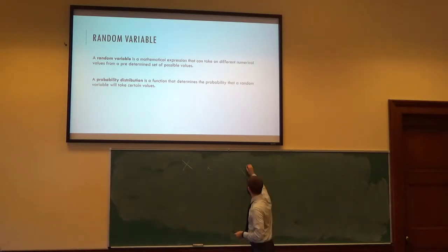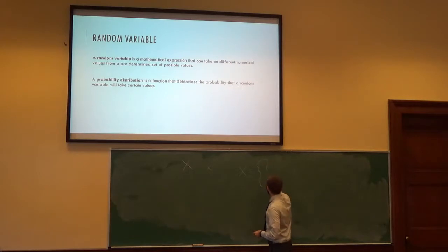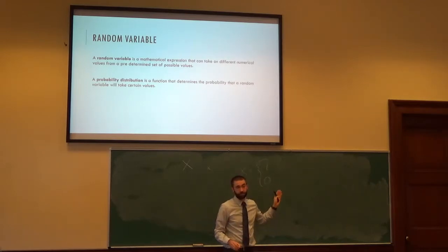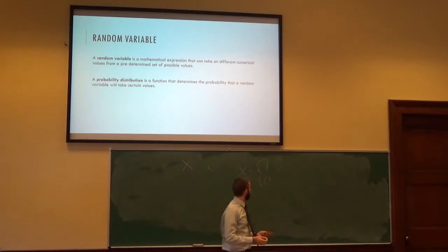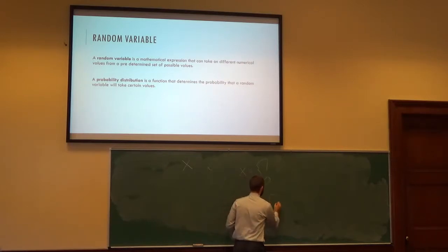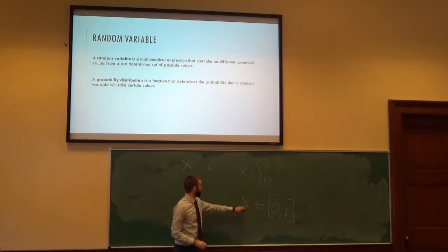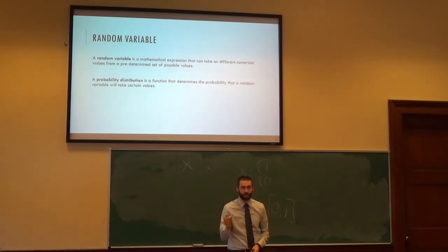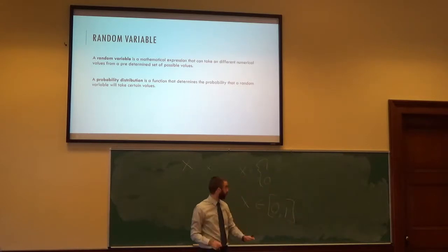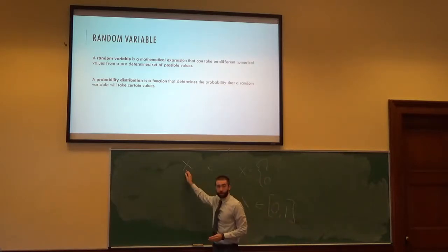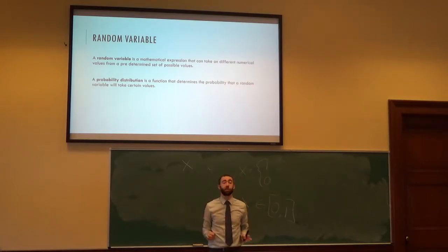Sometimes you can have a variable, let's say I have a variable x, and it can equal only 1 or 0. We would call this a binary variable. It can take the value of 1 or it can take the value of 0. We also might have a variable called a continuous variable. A continuous variable can take any number between some minimum and some maximum. So I could say x is a variable that could take any value between 0 and 1. So then x could be 0, it could be 1, and it could be any number in between. It could be 0.9999999 off to infinity. It could be any number between 0 and 1. Okay? So a variable is a mathematical expression that can take different values out of some predetermined set of values.